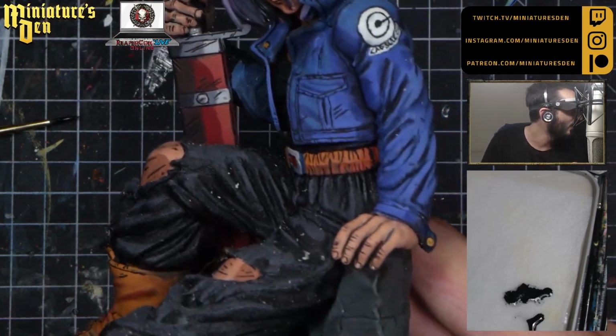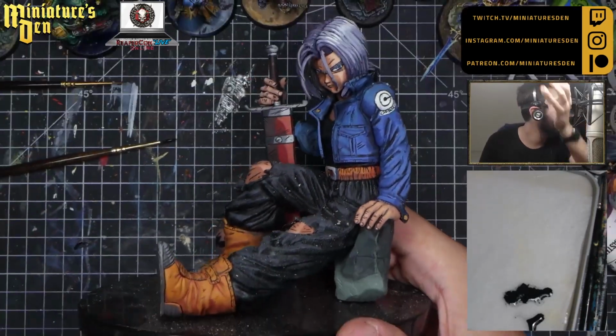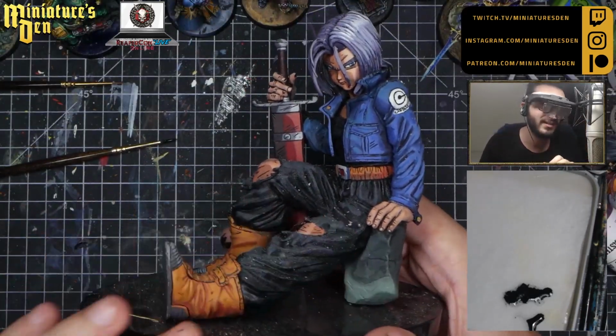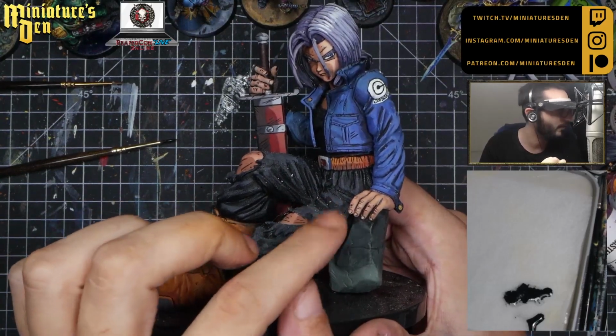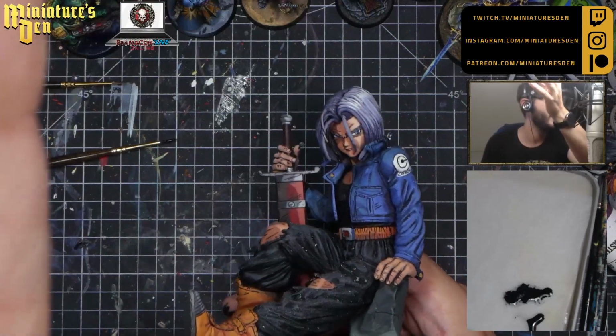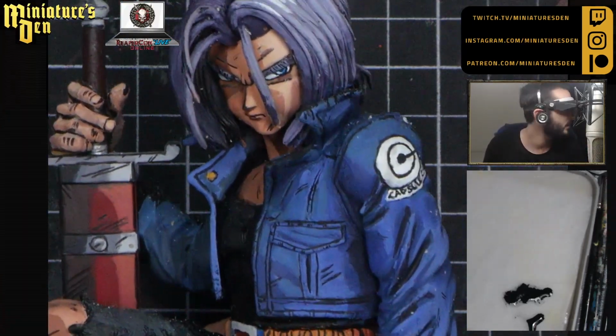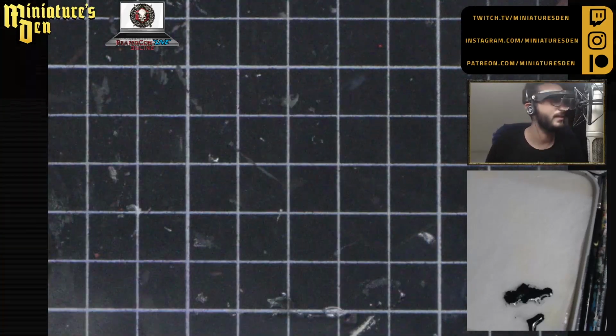And that's because I knowingly wanted that. I know that this model is going to be looked at from this direction. I cheated a little bit and created an edge, even though there wasn't one, because it is a display piece, right? Like you can see the face. I think the effect is very neat. There is a bit of dust on the model, but besides that, the effect is neat, I think.